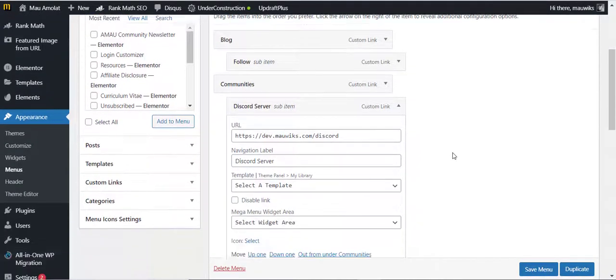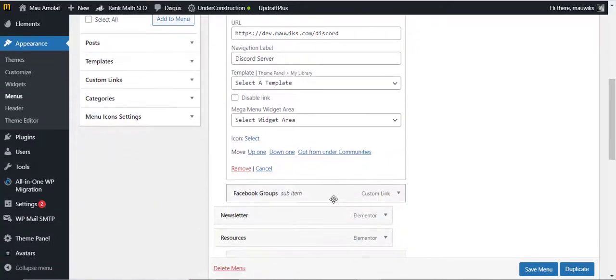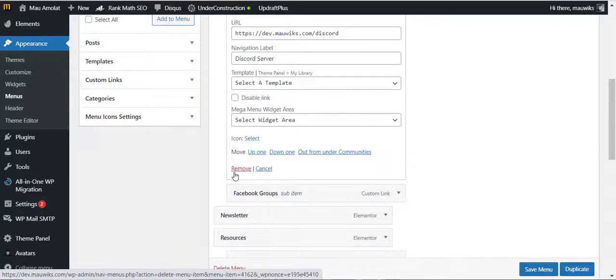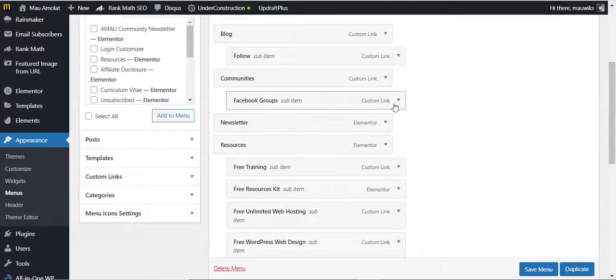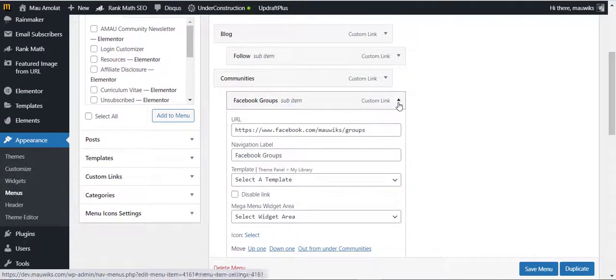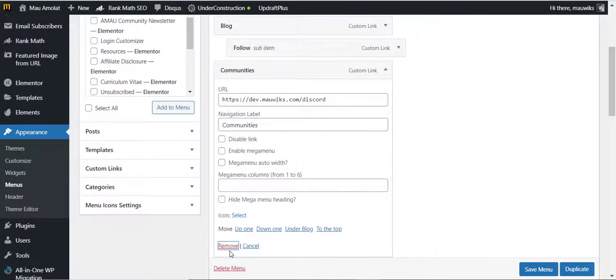Let's see, maybe the Discord server and Facebook as well. No communities, I believe. No communities anymore. We don't have communities or Facebook group.